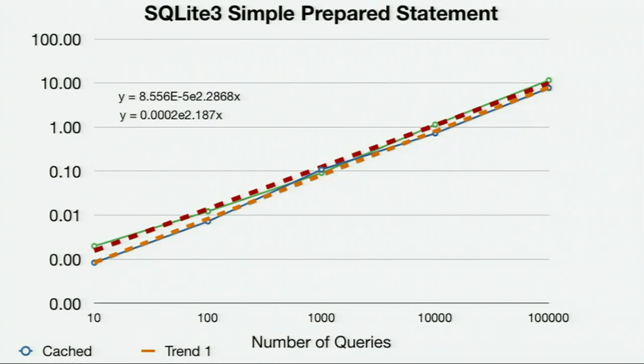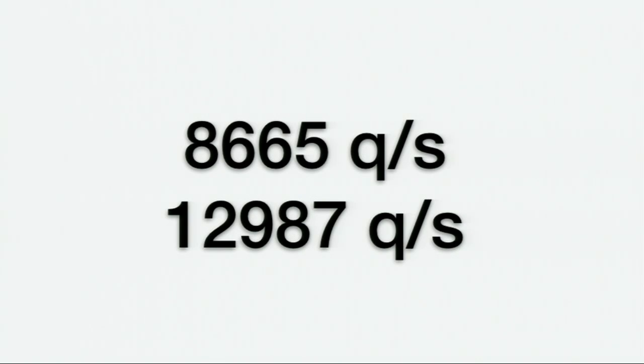And I want to share with you the impact on the 3 different database adapters that we have: SQLite, Postgres, and MySQL. With SQLite, the performance looked a little bit like this. It's linear performance. I just like to show linear performance graphs to make sure that I didn't mess anything up. So really what we want to look at is the number of queries per second we were able to perform. On average, before I implemented prepared statement caching, we could execute about 8,600 queries per second. After implementing statement caching, we're doing almost 1,300 queries per second.